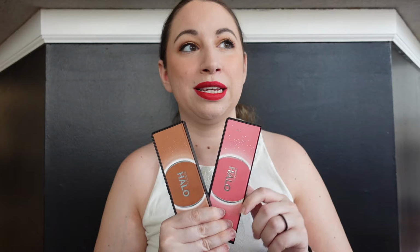We'll have to see. The next category is face palettes, and I did receive 2 new face palettes in February, so I currently have 21 face palettes in my collection. I'm actually wearing one of these. I was so excited to be sent these from Smashbox. I don't know how I got on the Smashbox PR list, but I don't get a heads up when they're about to send me something, so they're not going to know that I'm moving. So I just have to enjoy what I have.